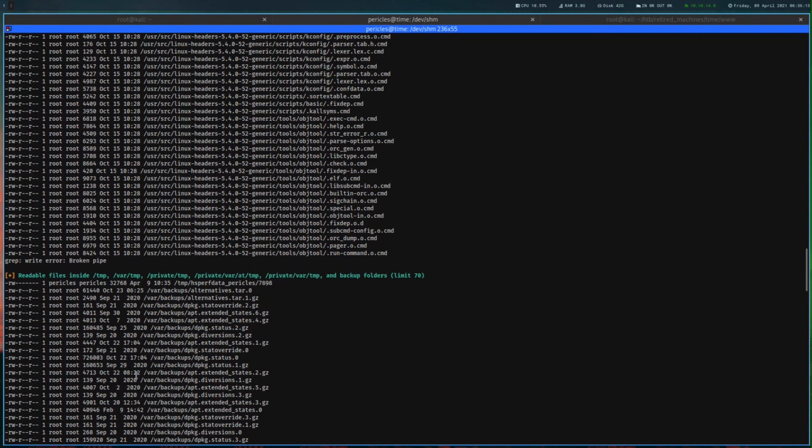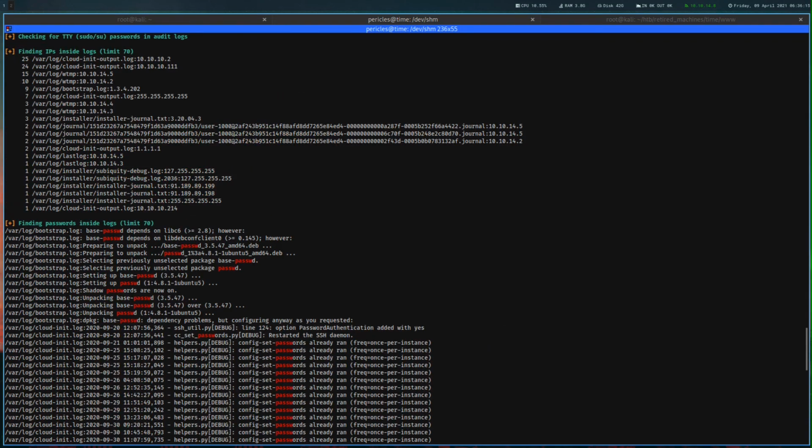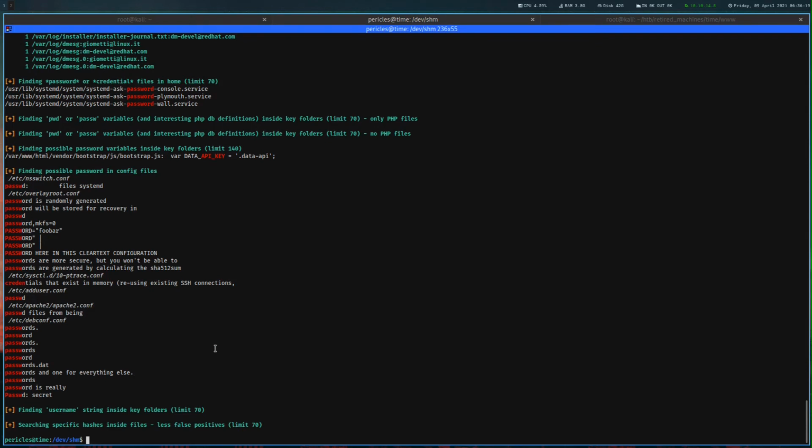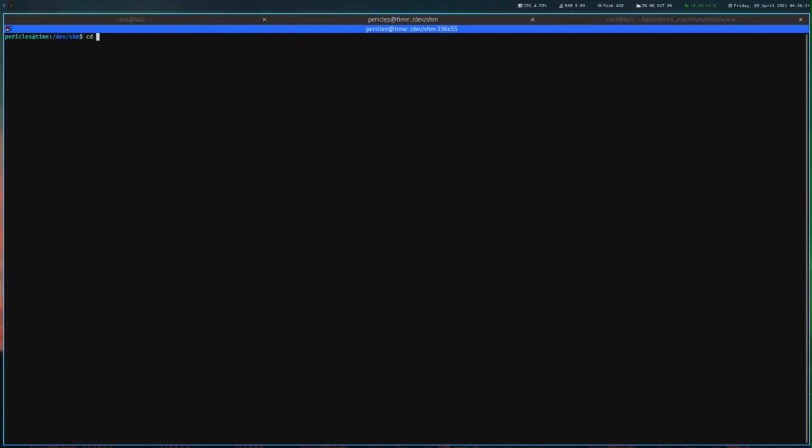So we know that there's this user bin timer backup.sh, so we can try that. So cd pericles, ls, and there's user.txt.